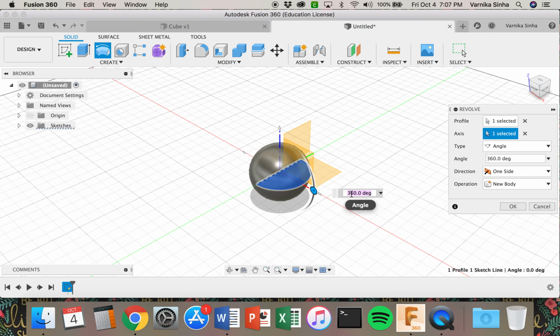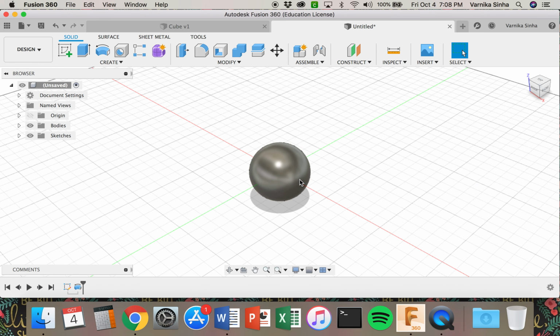It rotated 360 degrees. But I want to confirm. It's like, do you want me to rotate 360 degrees? Now, you might not get this at first because you have to look at type. There's two: full and angle. I think angle is the best because maybe sometimes you want to make it only 90 degrees, not 990 degrees. Then you get a quarter of the circle. But I want a sphere. So I'm going to make it 360 degrees. There we go. And now I'm going to hit enter, and look at that. We have a sphere, lo and behold.